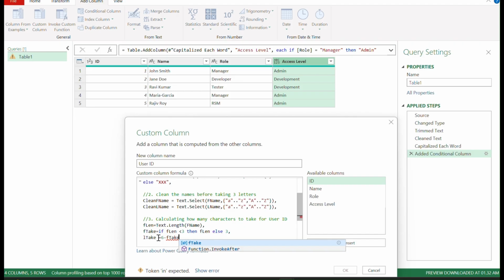If it is 3, then 6 minus 3 is 3, so we are going to take 3 characters from the last name. If the first name is just 2, then definitely f take is 2, so in that case we are going with 6 minus 2, 4, this way. Okay, clear? I hope it is.